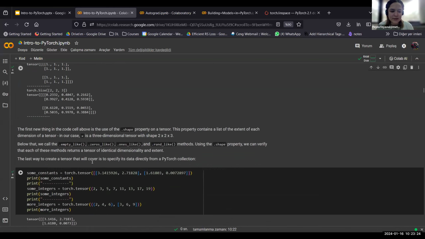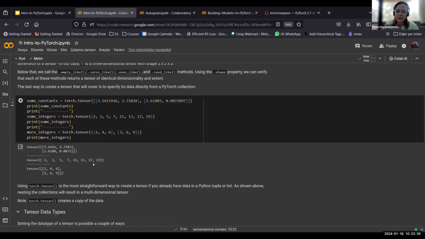Now we will continue with how we can use data directly to create a tensor. Let's say that we have a 2-dimensional array. We can directly define a tensor like this, or like this, or like this. Let's keep in mind that this is a tuple in Python.